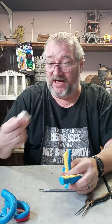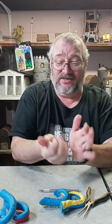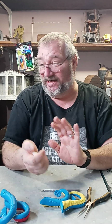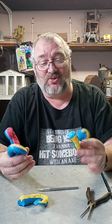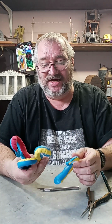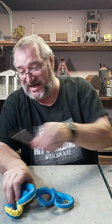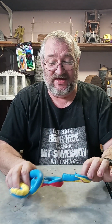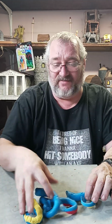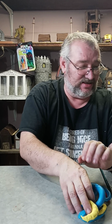Now, like I said, you can use clay if you want to, and just roll it out like that, do a little bit of modeling, and it works all the same way, but I'm going to cheat. The toy cost me 25 cents, and I can paint these, and I go to yard sales all the time, find all the stuff like that, and you can do the same, and you can find all kinds of good stuff at yard sales. Now, I got 8 of them, but I'm only going to use 4 of them because I think that's pretty much all I'm going to need.